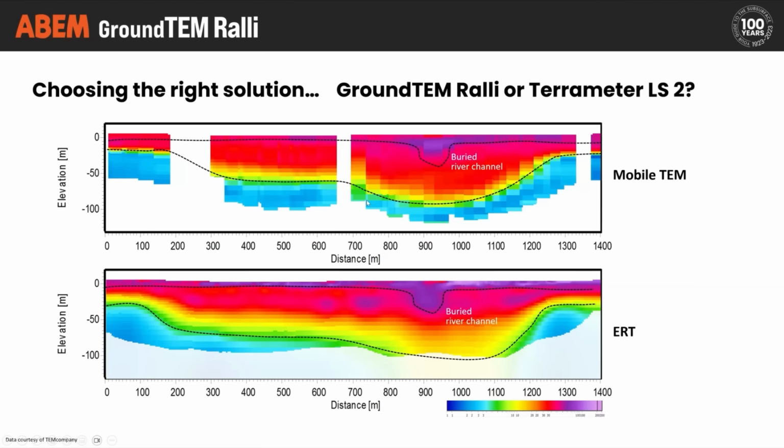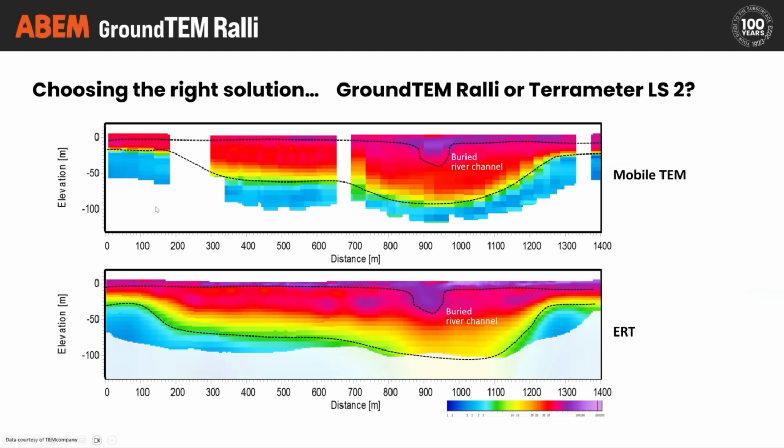The other thing that TEM is doing for us is helping with the interpretation of where the top of the clay is. With the ERT, it's a little bit blurred. We've got this full rainbow splurge, for want of a better technical term, between the higher resistivities and the low resistivity base unit. So where do you draw that line? Do you draw it at the edge of the blue, through the green, through the yellow? Whereas in the TEM, we can refine that difference, where it's a relatively sharp boundary between the top of the clay and probably glacial tills that are overlying it. So it makes it much easier for us to make that interpretation.